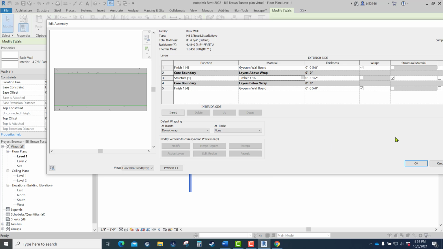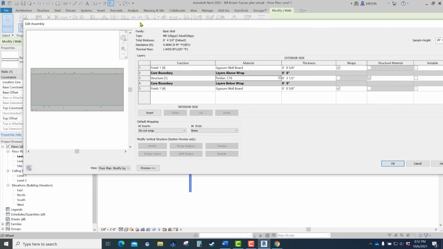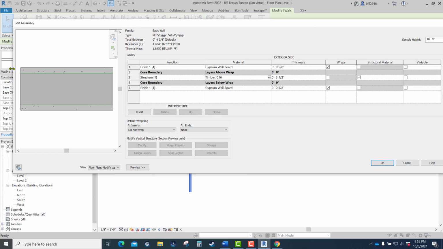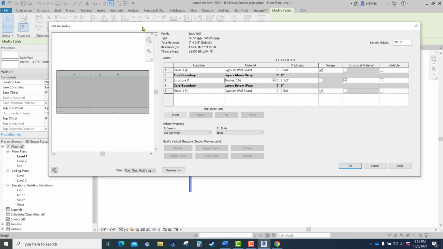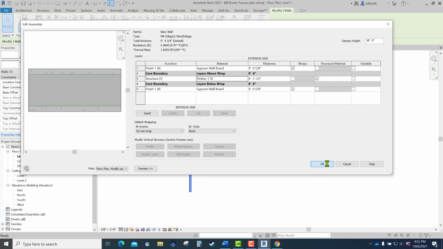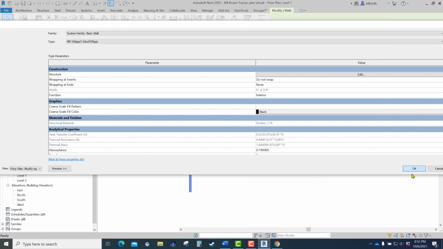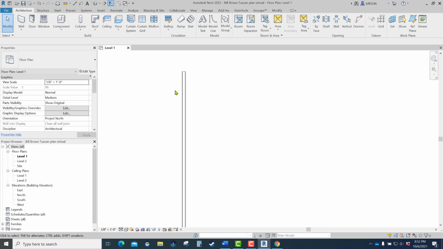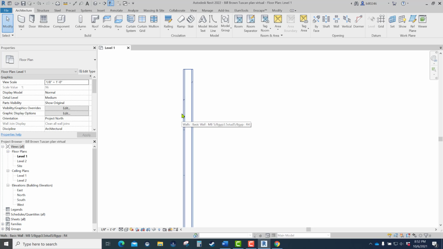Take a picture. If you're on page 126 in the book, it should look exactly like this. I'm going to move this a little bit. Sorry, I made this box just a little bit big. There we go. Okay, I'm going to hit OK, and hit OK. And what I have is my first smart wall. This is going to be a wall we use to make a lot of our interior walls, like I said.